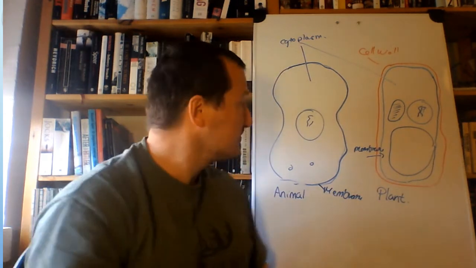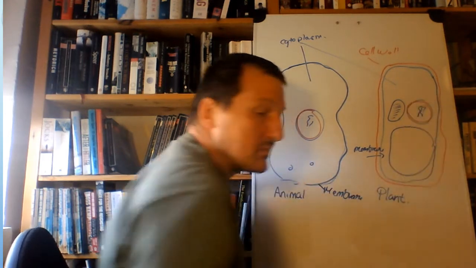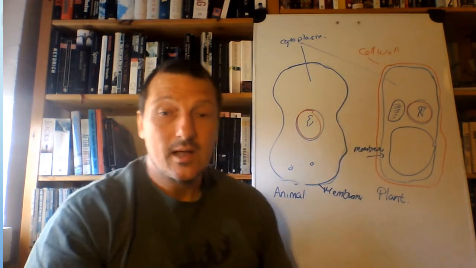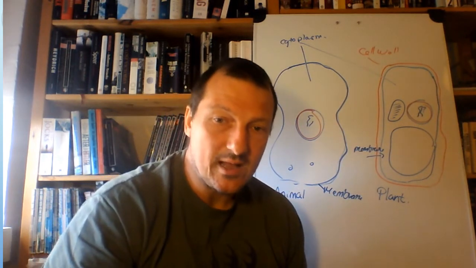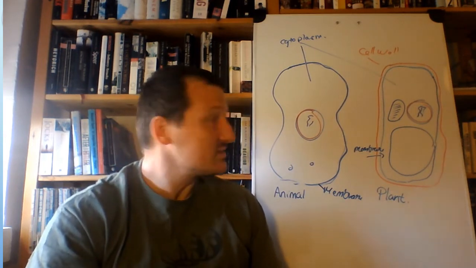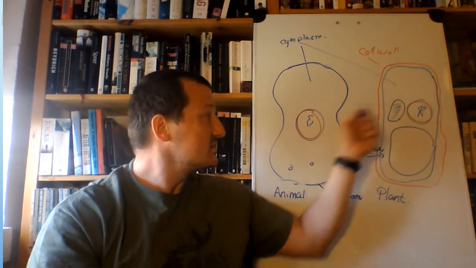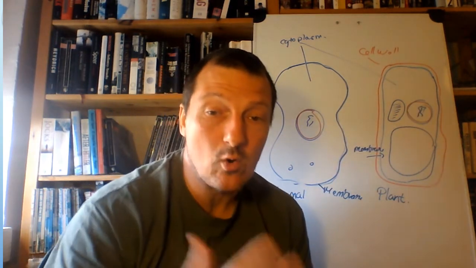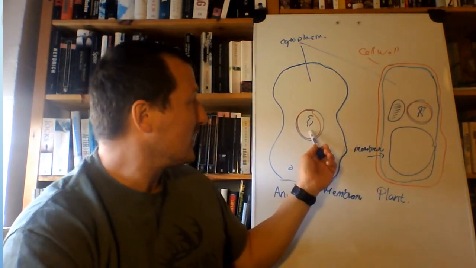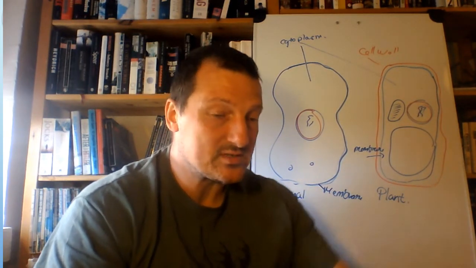Within each cell, we have a nucleus. And the nucleus is surrounded by a membrane as well. Inside the nucleus we have the DNA, which is what controls our protein synthesis. This is the control center of the cell. If we see our cell as a city, this is the city office, the mayor's office, where all the information is kept. In all eukaryotes, the DNA is within the nucleus, while in prokaryotes it is free in the cell.